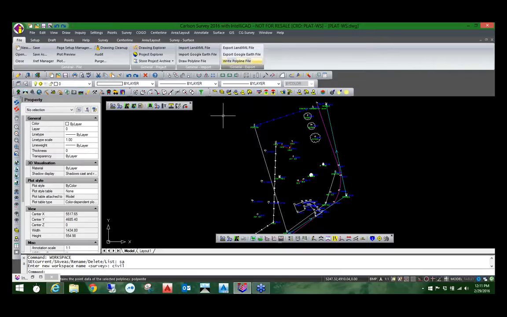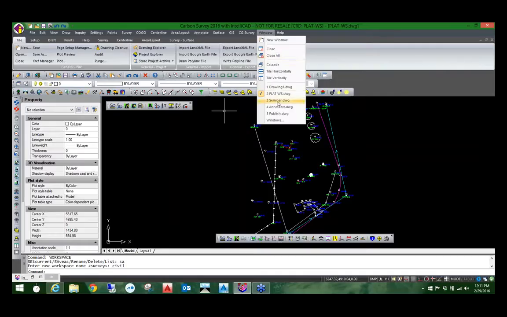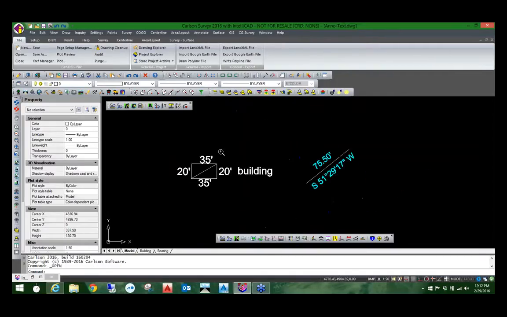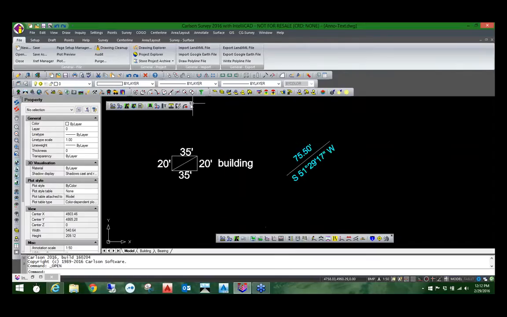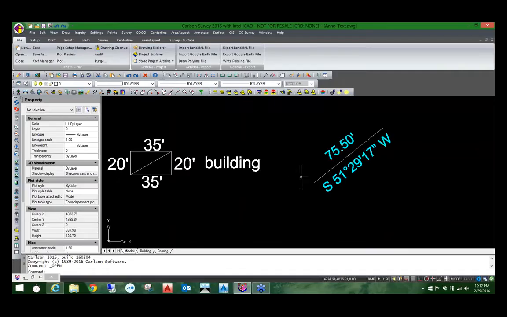All right, another topic that I want to touch on quickly today is something called Annotation Text. And Annotation Text is going to control, I'm just going to turn off a couple of these toolbars, the height of the text when you go to print the drawing. So in our model space, we're going to pick a height for our text, and we're going to tell the model space what annotation scale we expect to print it at.